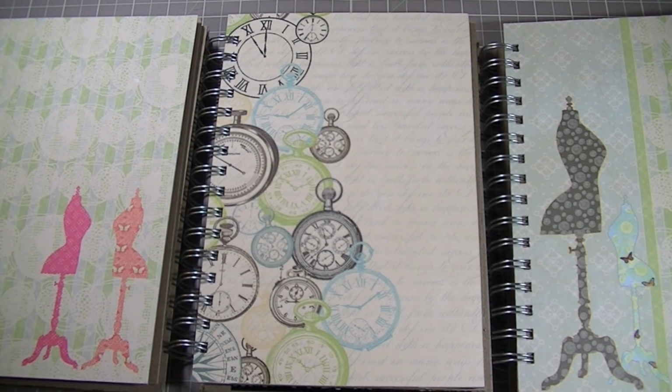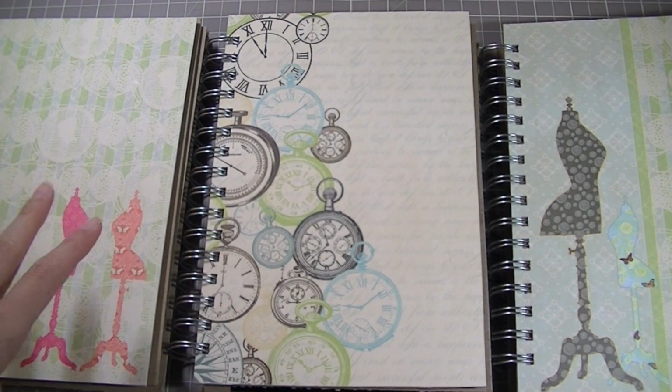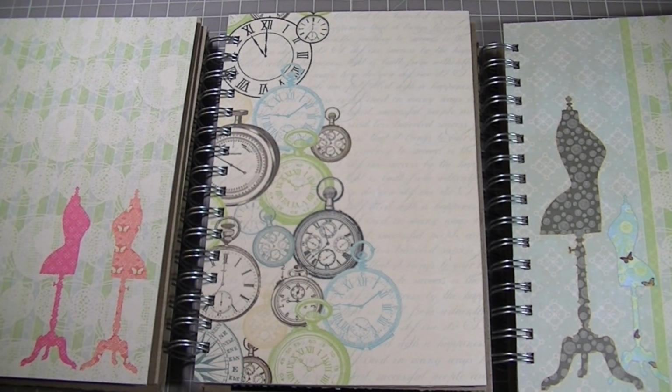I've been meaning to post this video, and I mentioned it on my scrap room tour when I showed the edges of these books, and I said I was going to make a separate video for them. The reason is because I wanted to give you some tips on these. They're very simple to make. They take a little bit of time, but they're very simple. A lot of people have done it.